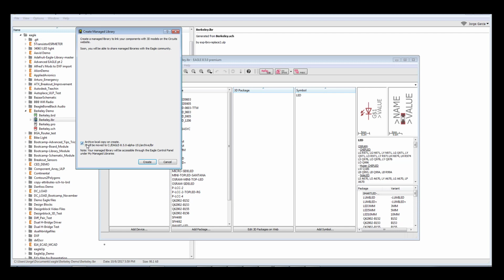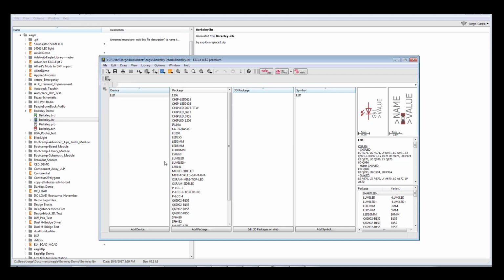You don't want to have managed and unmanaged parts from the same library in the same design, because that's going to create issues when you have to do an update. We'll be talking about that more later. If you don't want, for whatever reason, your library moved, you just uncheck this option and hit Create. Okay. You'll notice a progress bar, and then you'll have a managed library. I've already done that previously, so I'm not going to do it here.